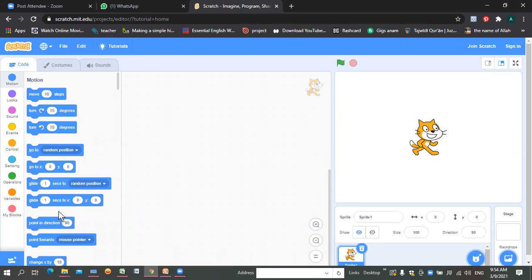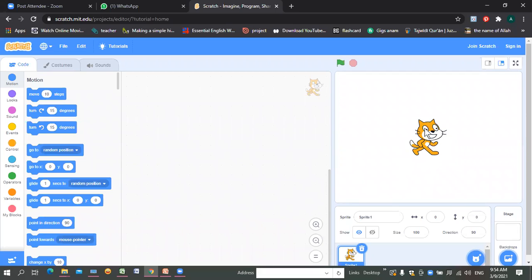Here you need to now arrange the program. You need to design the program. So let's learn first the names. This is your code palette. The second thing, if you want to open or save any program, you will go to the file. If you have any program already or if you want to open one, you will go to that option, file. This area is your script area, where you write all the steps you need.